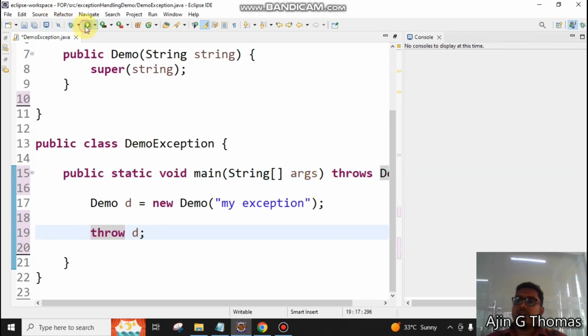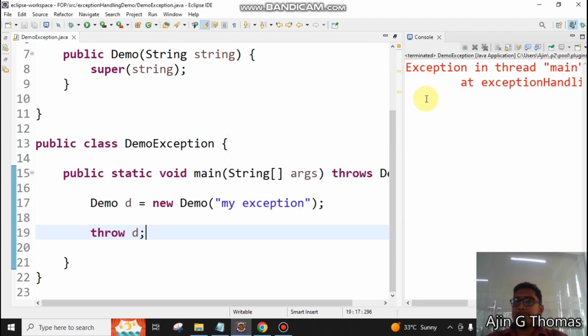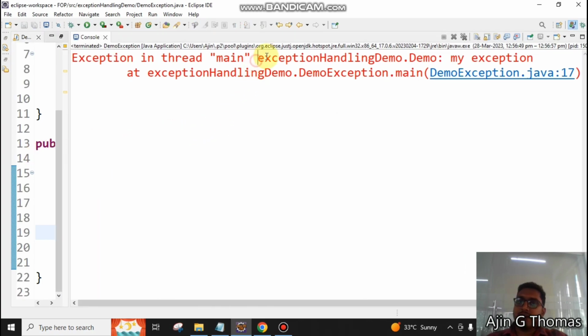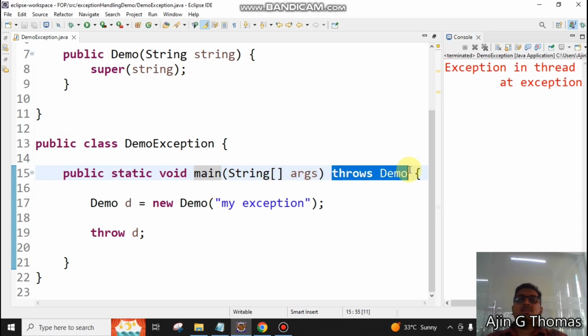Now can you see any error here? What will happen if I am running this code? Will it handle the exception? No, see, exception handling demo, my exception is the name which throws in main method. Main method throws demo exception.